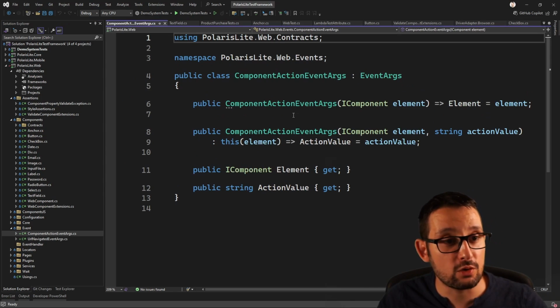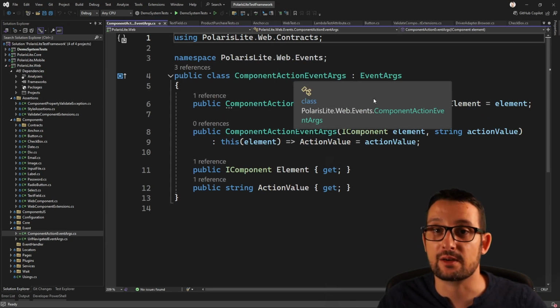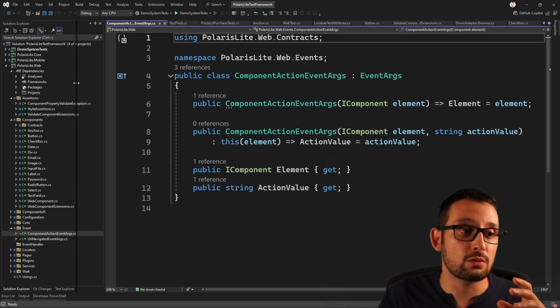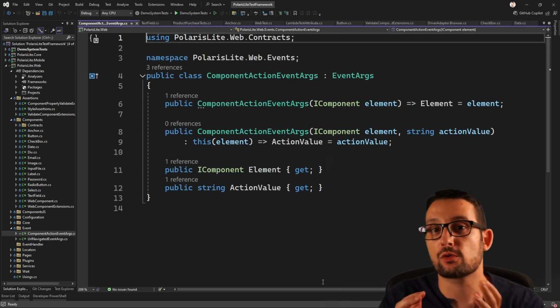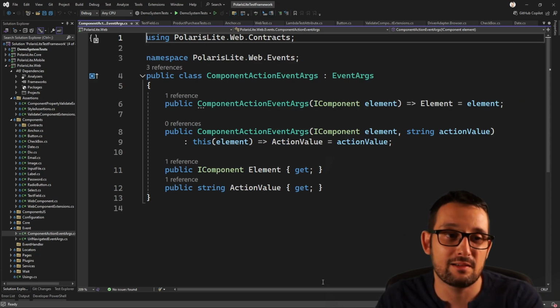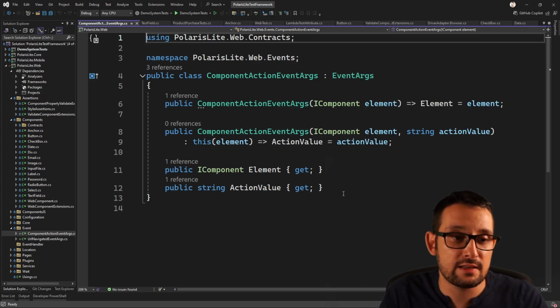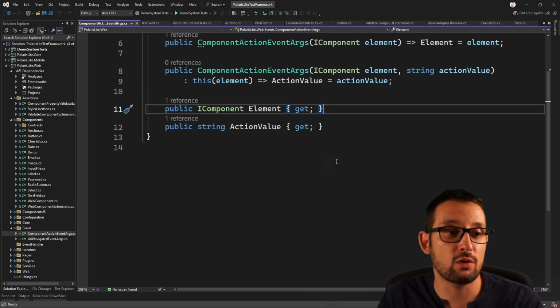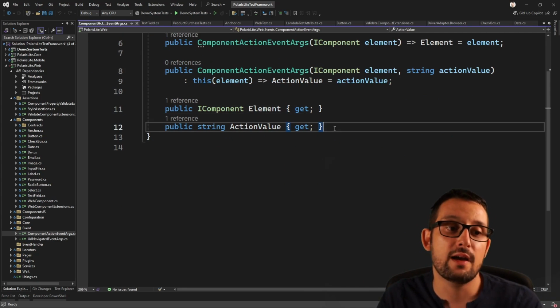One of them is called component actions event argument. We are going to use this class to basically hold all of the data that we are going to provide to our observers. Basically, this is a grouping of the data. In this case, when we trigger such an event from a component, we will hold a reference to the component itself and the action value.